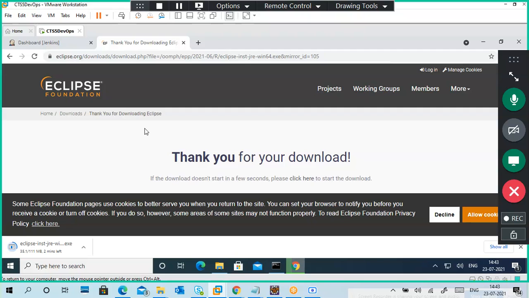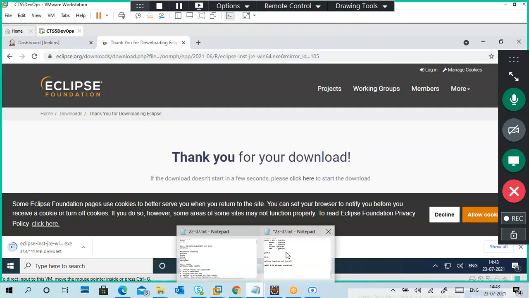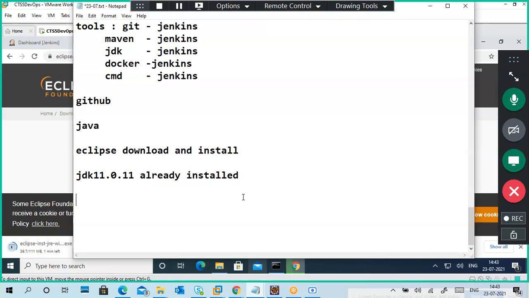Why am I downloading Eclipse? There are two or three reasons for Jenkins. One is that it is easier to create Maven projects, and if you want to create web projects like that, more libraries can easily be done. Of course, you can use VS Code also. Simply open VS Code, add Maven plugins, and choose your artifacts. It will create it automatically. Next, and most popularly, if you are a Java developer, for example, using Eclipse or NetBeans.